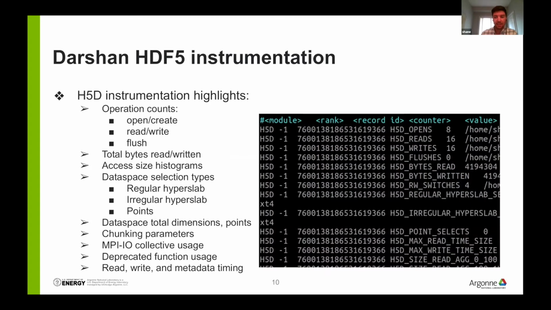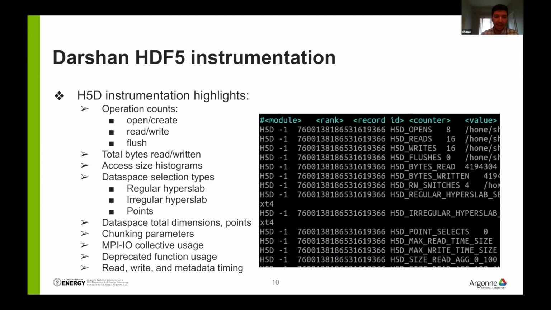HDF5 dataset instrumentation is where a lot more interesting things are captured because this is where the IO is done. We can keep track of operation counts again, so opens and creates of datasets, dataset reads and writes, flushes, things like that. We can keep track of the total number of bytes read or written at the HDF5 layer to different datasets.